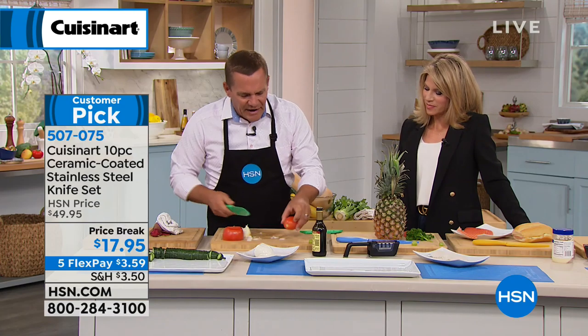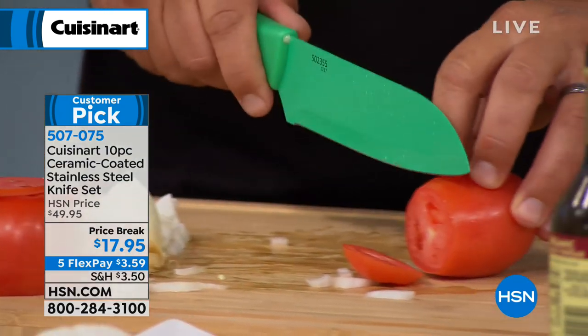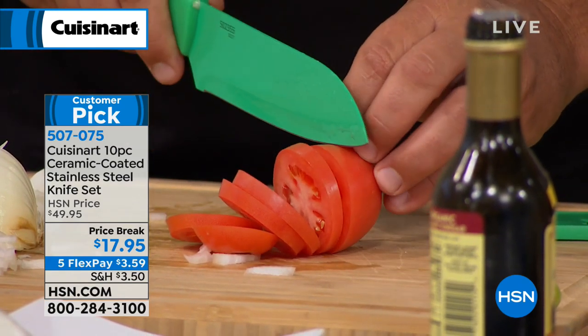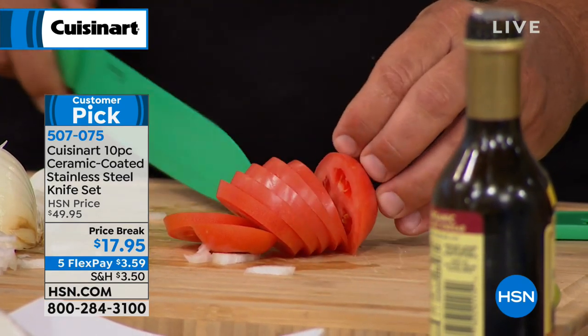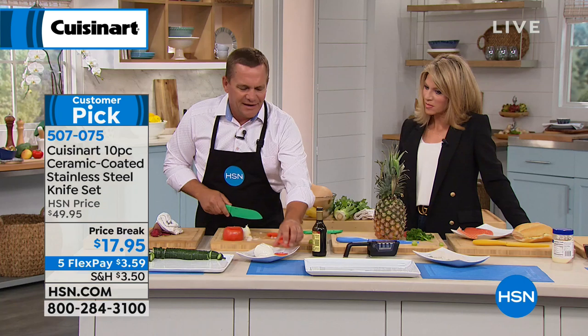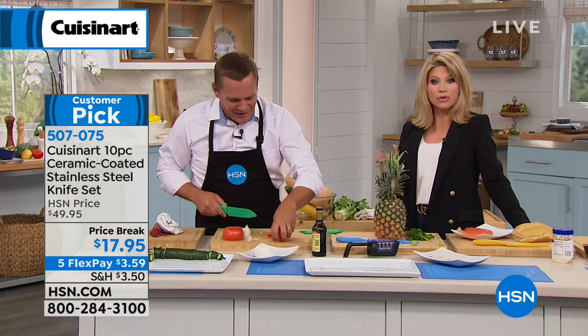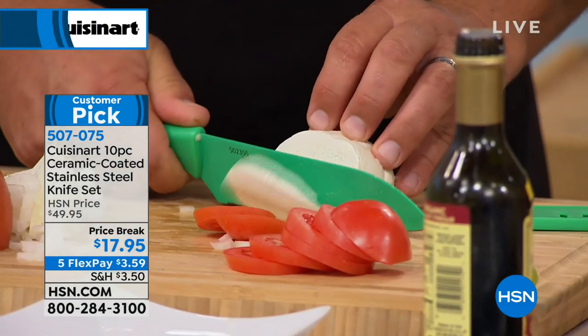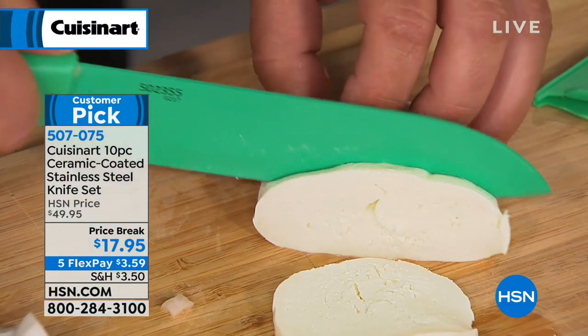Again, it's razor sharp, so you can do your slicing, your dicing, your chopping, all of that work in the kitchen. If all you have is a bunch of dull knives in the kitchen, that's no fun. It's an accident waiting to happen. How many of us have those knives, or we only have that one good knife, right? You get the entire collection today.